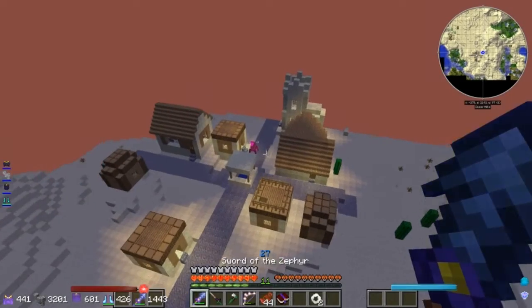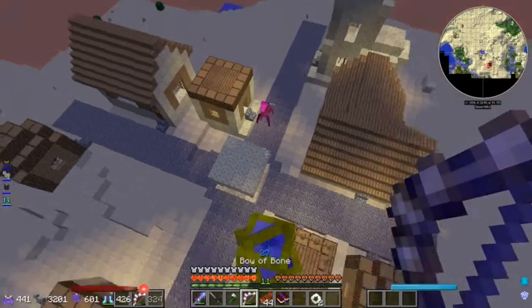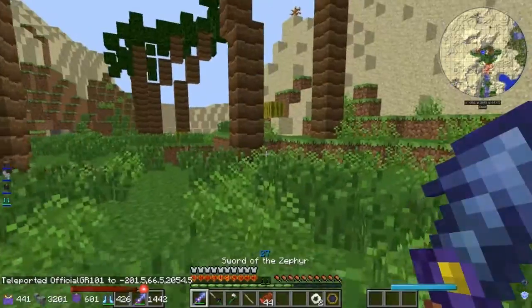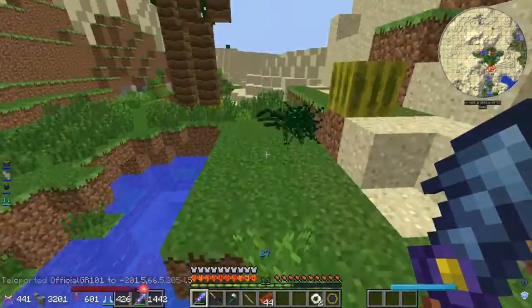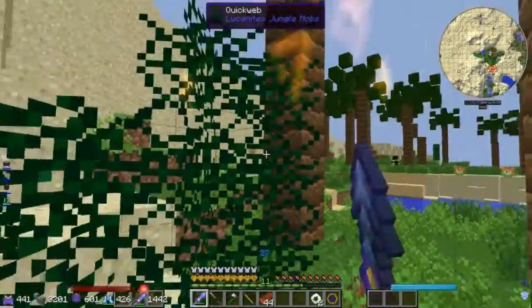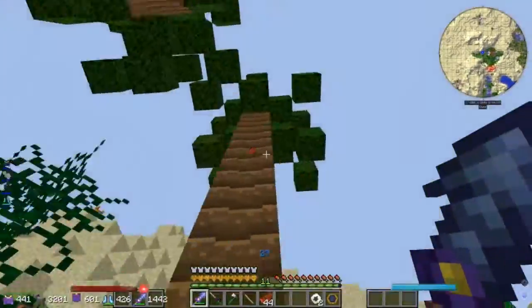Fuck you guys. I hit him once. Holy shit. Get out of here. Get out of here. Wait, I killed one of those before? I thought I'd get an achievement if I kill it.